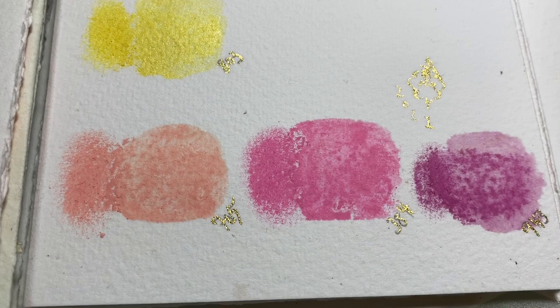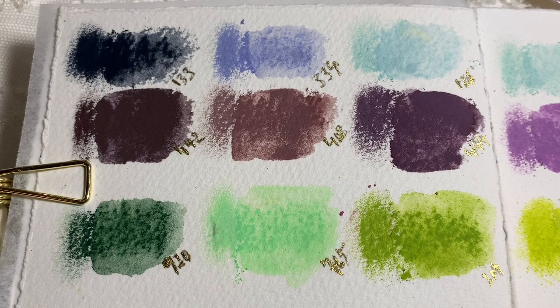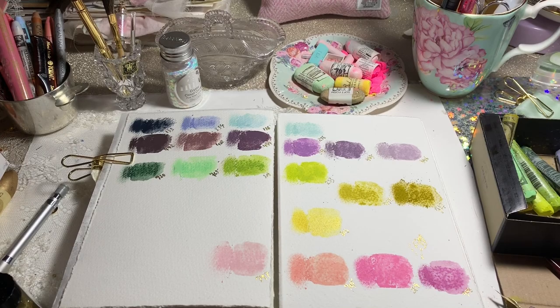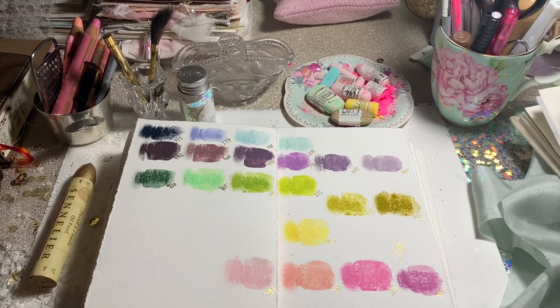Now, what I'll probably be doing is using a water and gum arabic mix or a water and watercolor binder mix. I'm trying to put the number of the pastels on the screen here, but if you have any questions, you can just ask me in the comments. And there are lots of different ways to get this type of effect. You can use your gelatos or watercolor mediums with more body, and I have a couple of those on my wish list, and we will talk about those as I can get them.